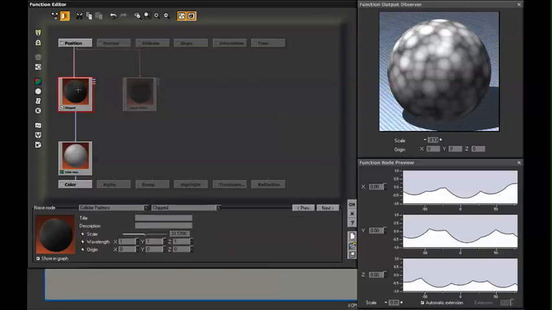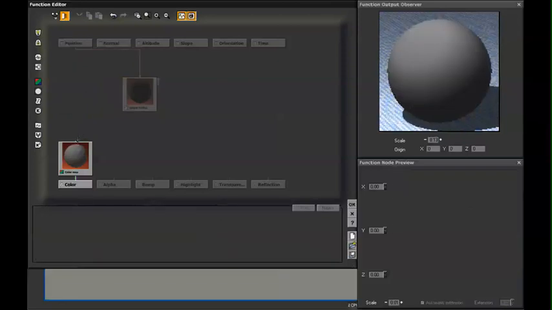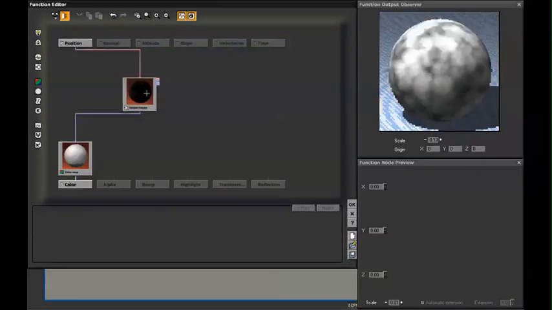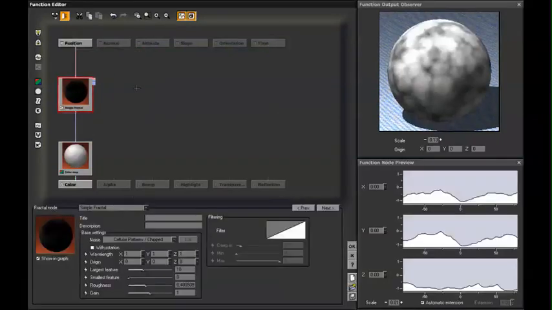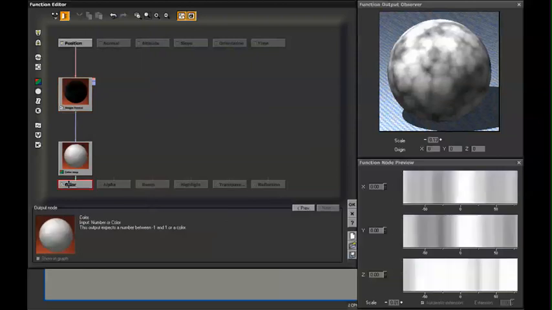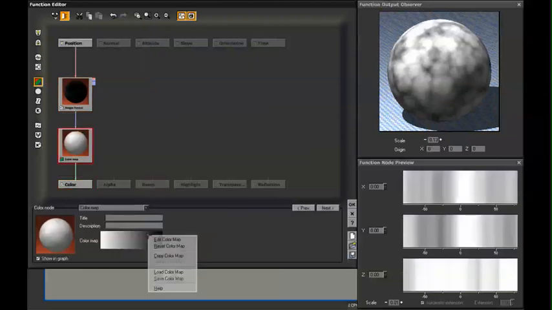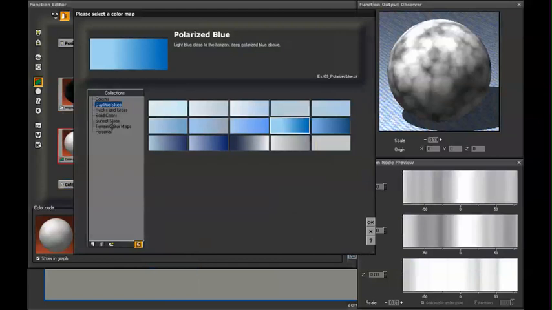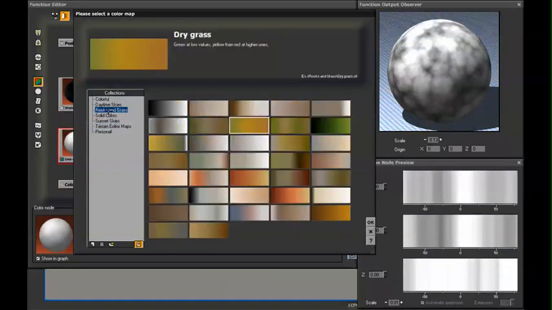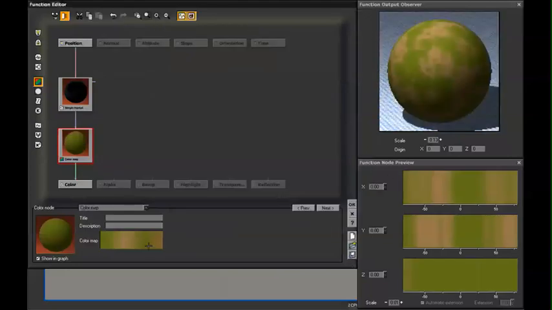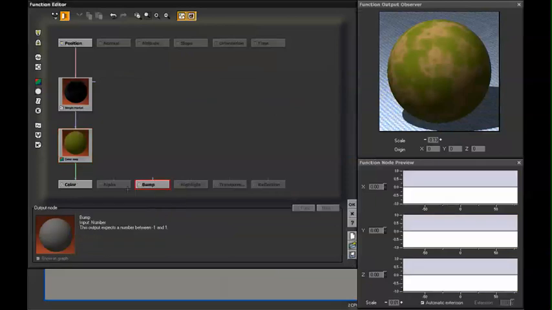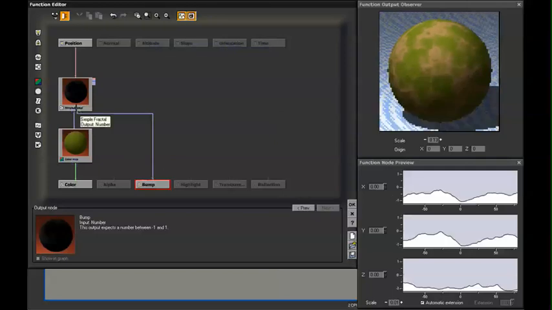And we're going to go back and delete that noise. Just select it, delete, reconnect our color to the fractal. And if you go down to the bottom where our output nodes are, and right now we're just determining the color. Let's load in a different color map. We're going to go to actually our rocks and grass, and we'll select fields and click OK. We can see that showing up. Now let's use our bump output and connect the input of that to our fractal, and we can start to see that bump showing up.